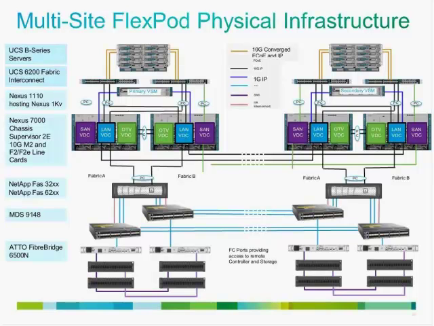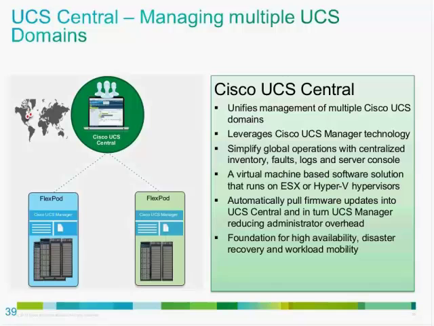In order to achieve the design goal of making this system look like a single system, we introduced 2 or 3 new technologies to the Flexpod, which were not part of the earlier Flexpods. One of those technologies is the UCS Central. Not sure how many of you have worked with or know about the UCS Central, but essentially UCS Central allows you to manage multiple UCS domains as if it's a single domain.